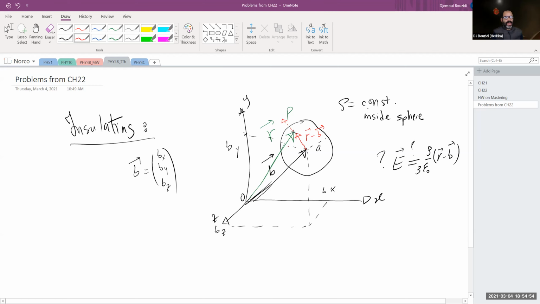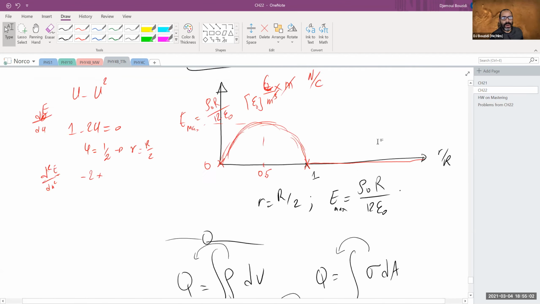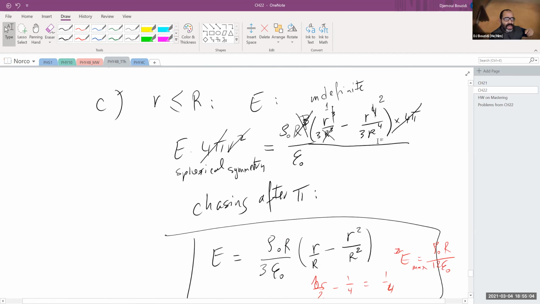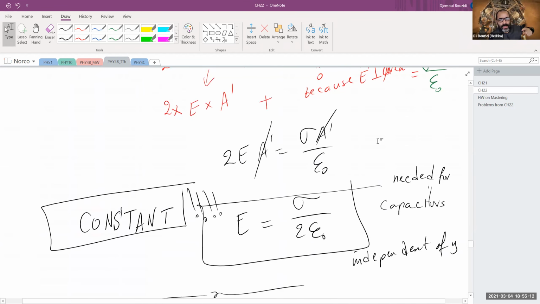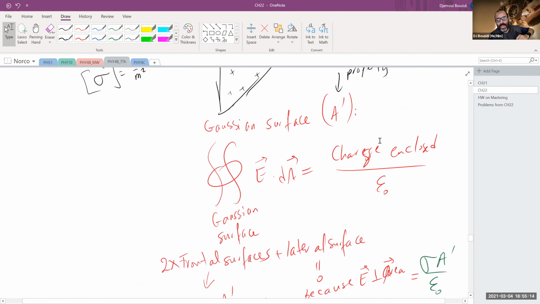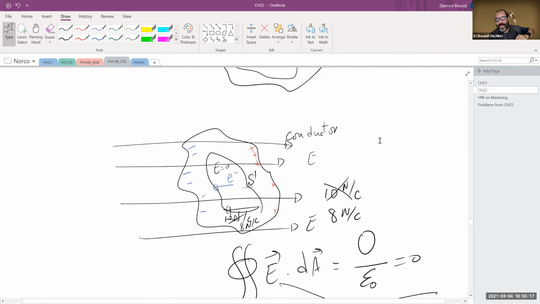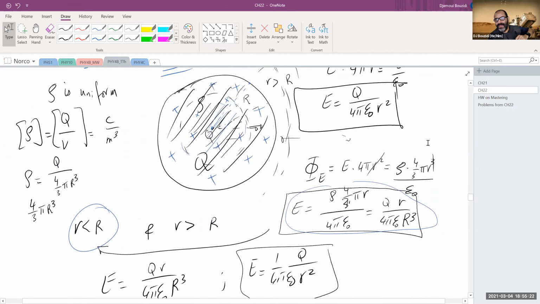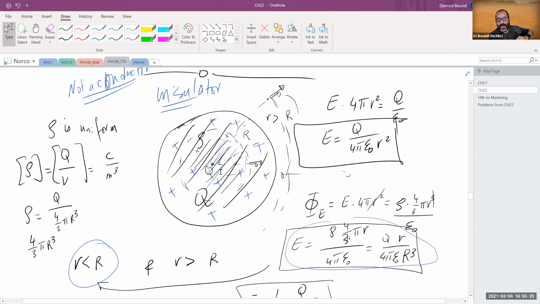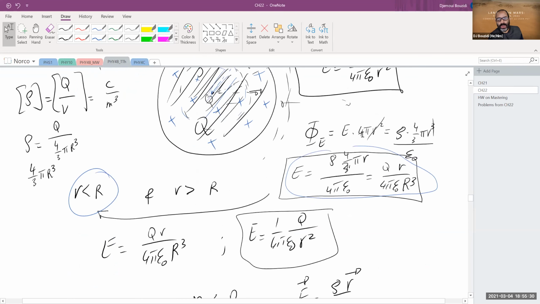Let me go back into the lecture notes and see, because we did this using Gauss's law for a sphere where the origin is the center of the sphere. That's why we did this calculation. It was in lecture when it was uniform, not problem 52. So when it was uniform, if you guys remember, here is the value for the electric field. We took a charge distribution that is uniformly distributed, and we did the calculation for the electric field with Gauss's law.